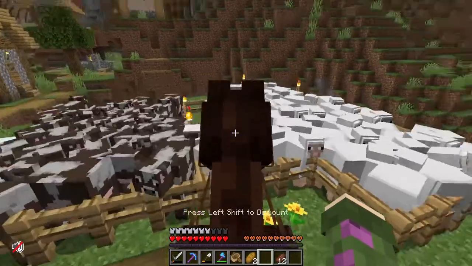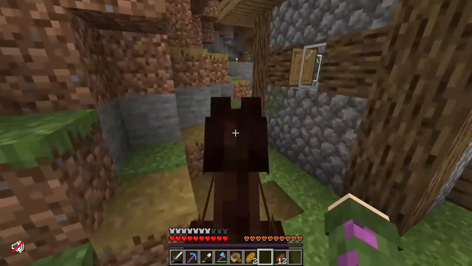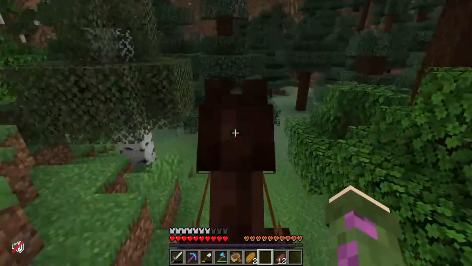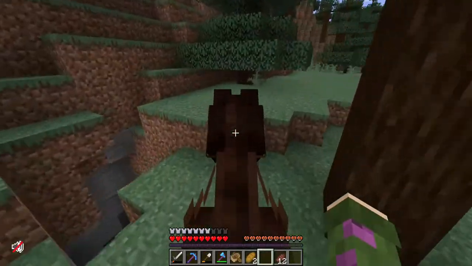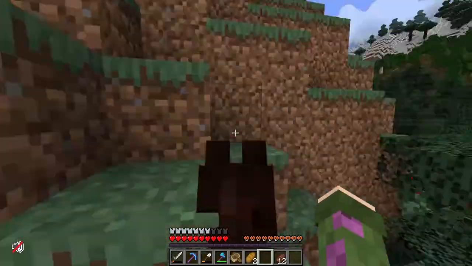And this is our little food source. Ignore the loud noise. Hello, lonely chicken. Yeah, this is the starter setup. But I think we should head into the mountains. Will you look at these massive, massive mountains? I think they are so good. Come on, horse. Let's get up there and take a good look around.